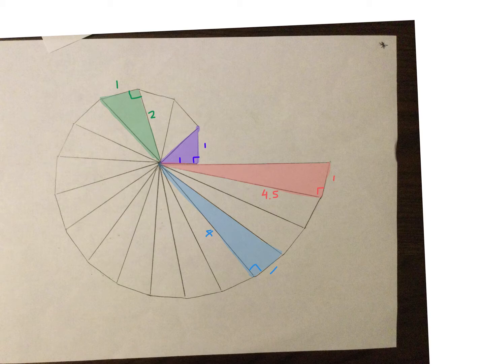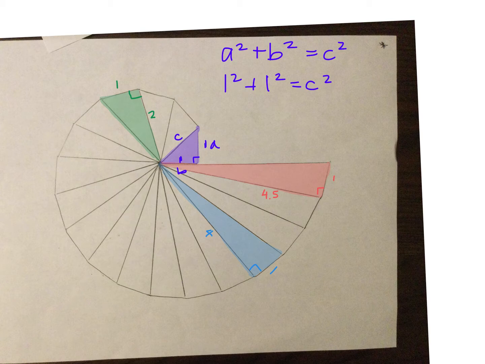The first thing I want you to do is find the missing side, because I've got a one right here and a one on that side. And I don't know what that is, so I'm going to call that my C. To find the missing side, I'm going to say A squared plus B squared equals C squared. So one squared plus one squared equals C squared. That would be two equals C squared.